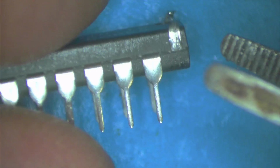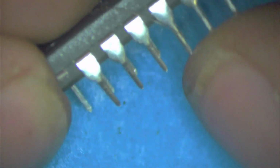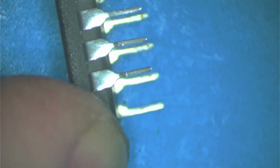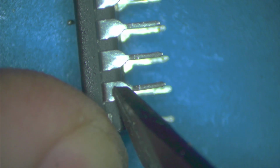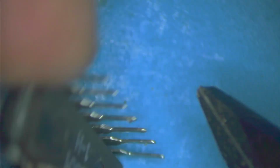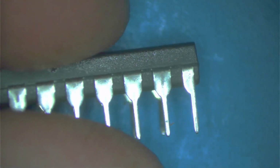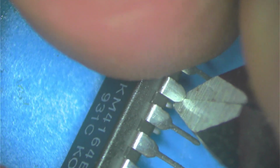Because I'm going to solder those two together. Those two are going to get soldered together. We've got a couple more things to cut here because this is the top chip. So the top chip, we need to use a different row and column bit. So 1, 2, 3, 4. We're going to cut pin 4, and on the other side we're going to cut pin 15. Okay, we put that chip aside.